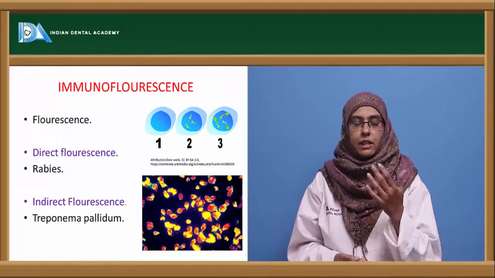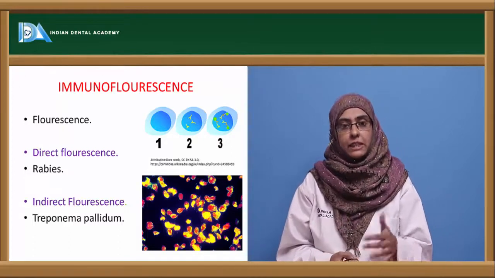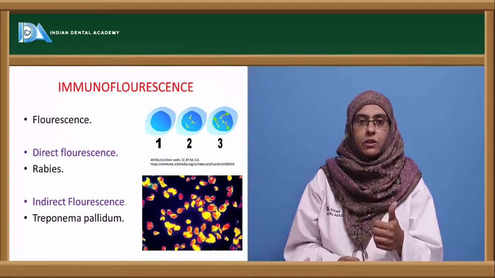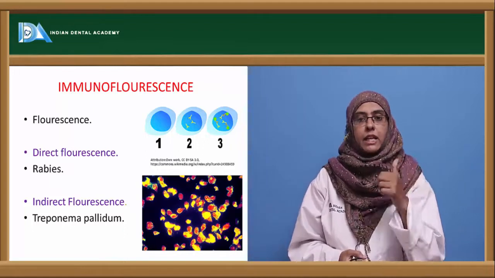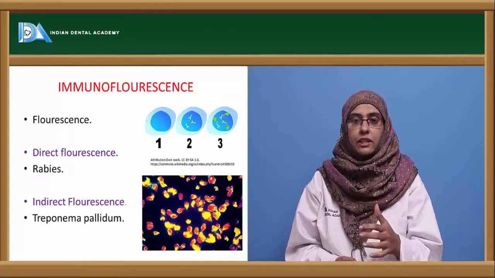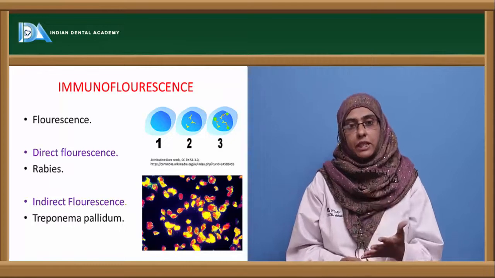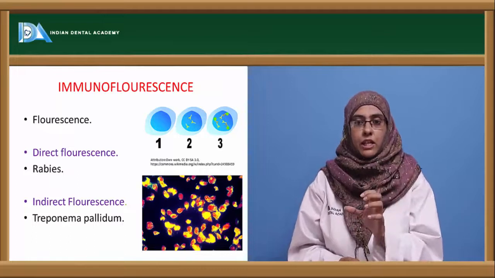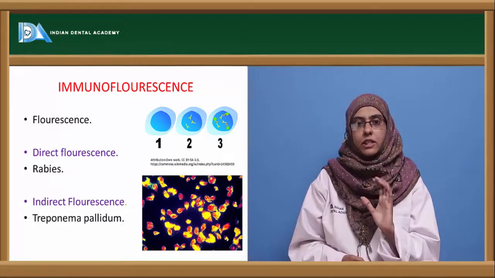So the fluorescent phenomenon is a technique that helps us to identify the interaction not only in vitro but also inside the human body, where there is development of a particular disease or a cancer. So these conjugated antibodies go and interact with that particular antigen, and they fluoresce. When they fluoresce, it is easy for us to identify in which part of the body the infection is present and in which part of the body the cancer is developing. So that is combining the fluorescent technique with the histological technique, combining the serological technique with the histological technique to identify.